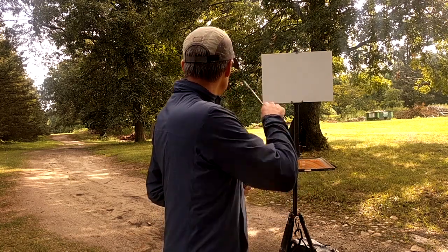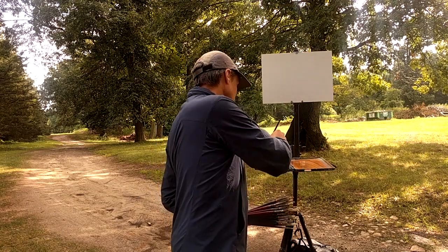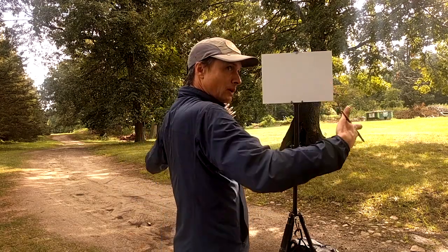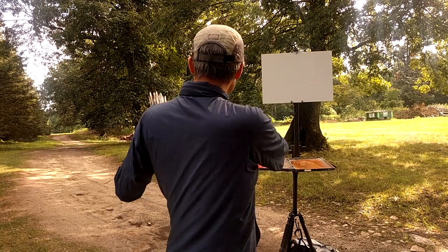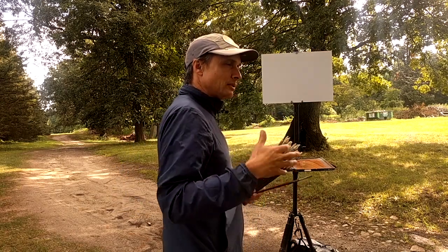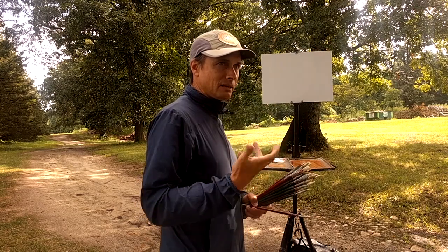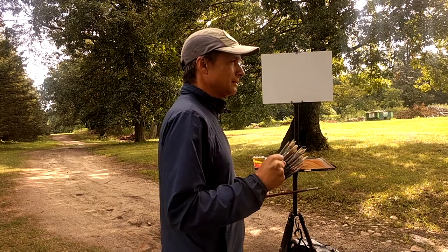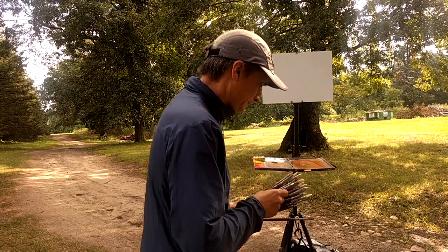And, you know, this view that I picked is a very easy way to get a viewer into the painting. It's just a road. It starts wide and gets smaller. And all the elements, the trees here are larger, back there they get smaller. So there's a bunch of tricks to getting a sense of depth in the painting, and they're very important. It's important that you learn to look for them and maybe even exaggerate them if they're not quite what you want.